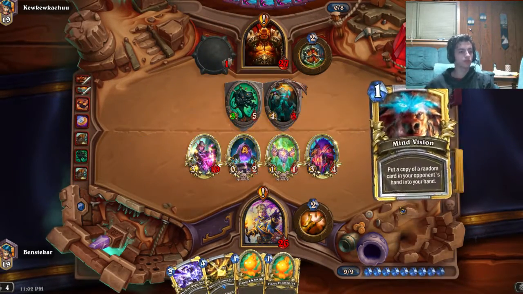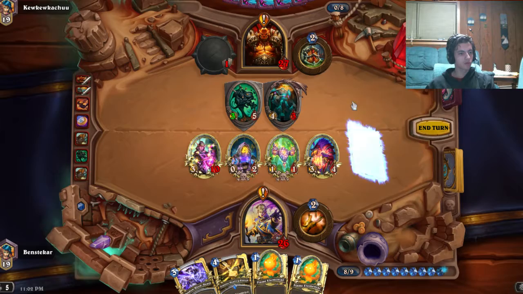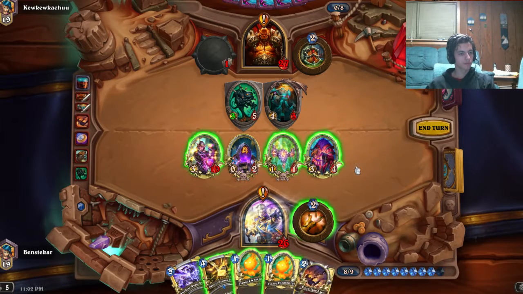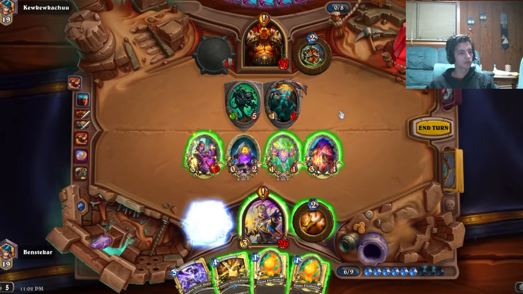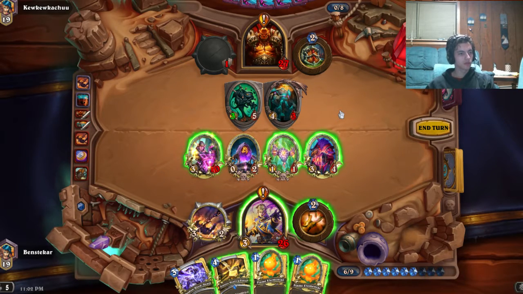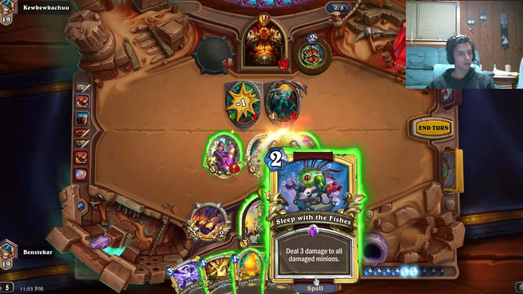Ooh, shut up. Alrighty then. Okay, so you can take him out no matter what. Let's do a mind vision real quick. See what we get. We get a fiery war axe. Sweet. Alrighty then. What am I doing then? Let's get you there. Alright.